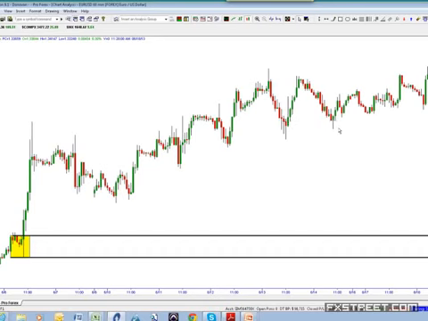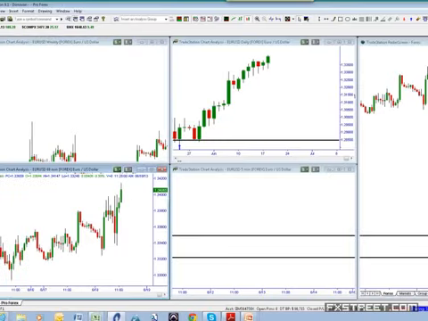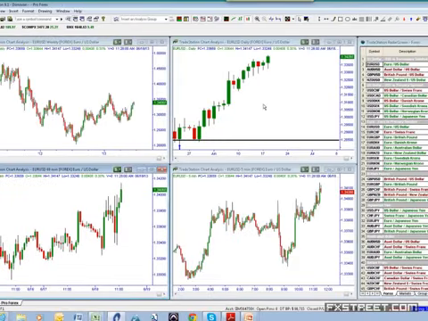So I only want to take the highest probability opportunities. If I don't find anything and I want to trade on a 60-minute chart of currency, what could I do? Maybe change currencies. Instead of looking at the euro dollar, maybe I start looking at the pound dollar or the Aussie dollar or the dollar yen, whatever it may be. I can switch currency pairs. I don't have to trade this particular pair. Okay? So those are some of the key things I'm looking for in a demand zone.